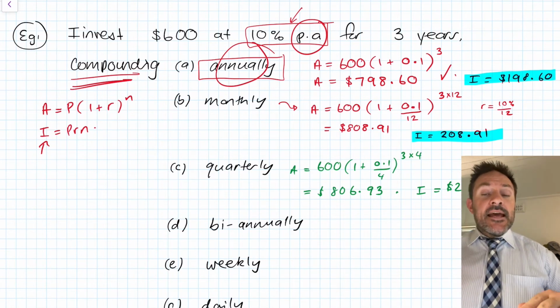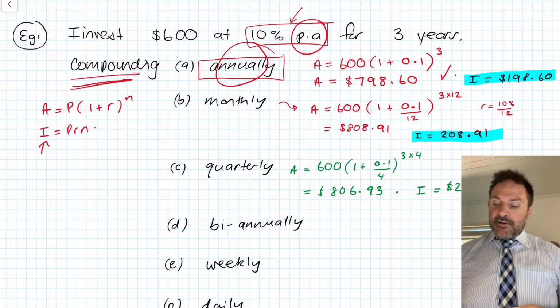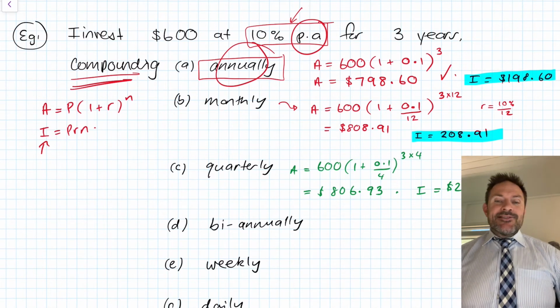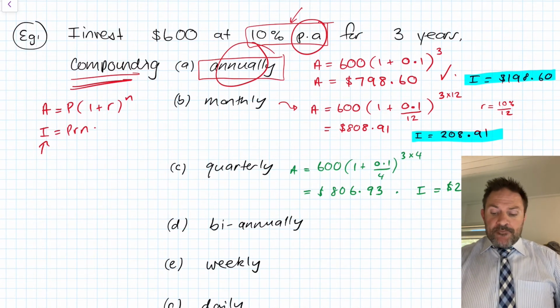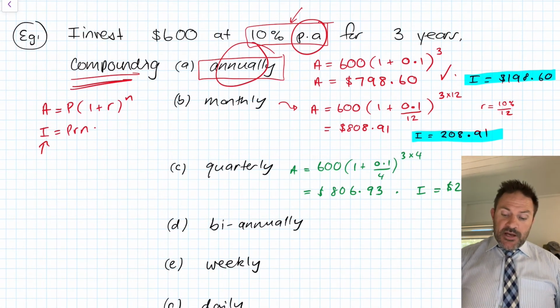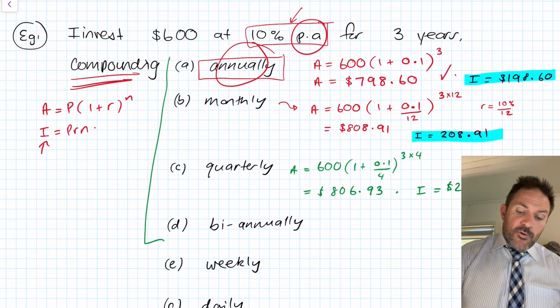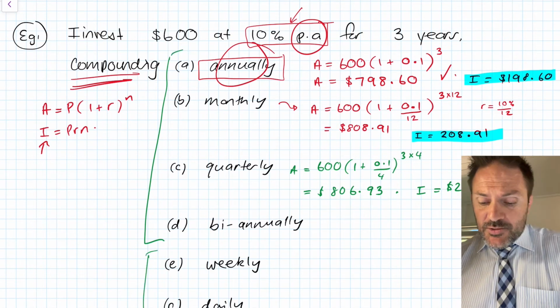Now, what you can see, if I'm doing it per quarter, that's not as many times as doing it per month. And you can see the interest is slightly less than what I did for the monthly. So what you're starting to see, the more often or the more commonly you calculate, the more money you should actually get. I'm going to do all the different time periods that we are familiar with. Generally speaking, we probably deal with the first 4 regularly, not so much E and F, but I'll talk about that when we get to it.